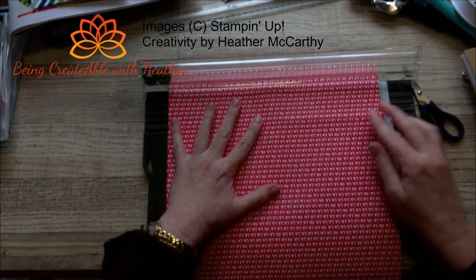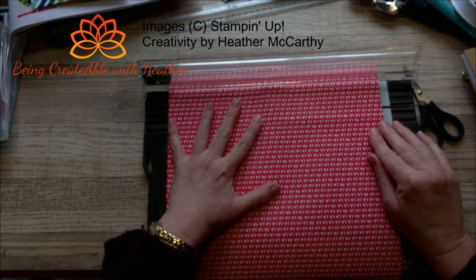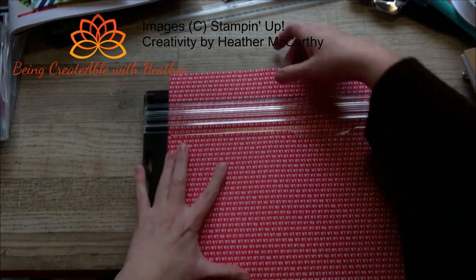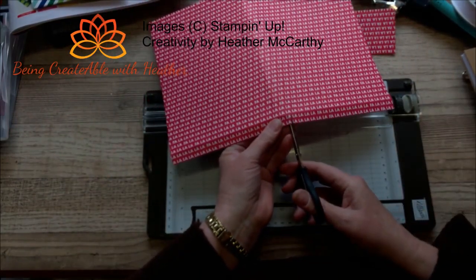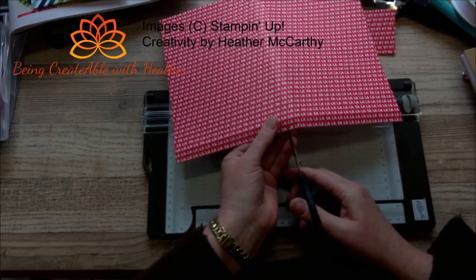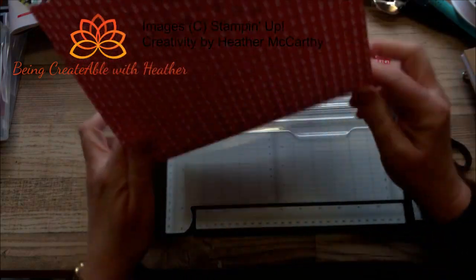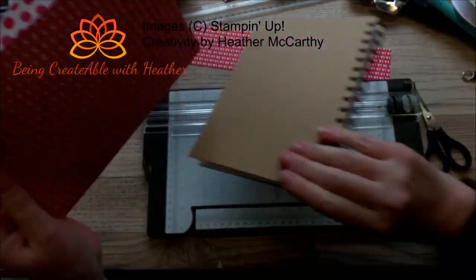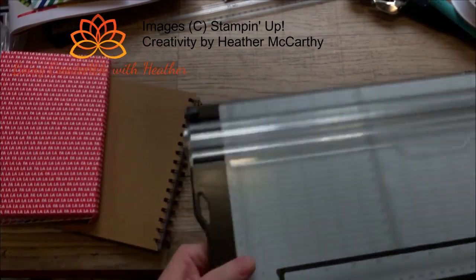Conveniently enough, I can see my 1/2 inch mark on this side. So I can measure it up to my 1/2 inch mark and cut it off. And then just do the same with the little bit on this side. And that will give us a nice little cover for this to sit in. However, not quite finished with it yet.